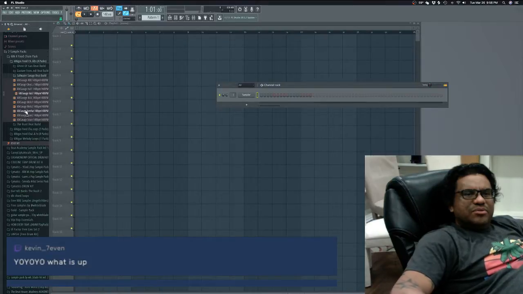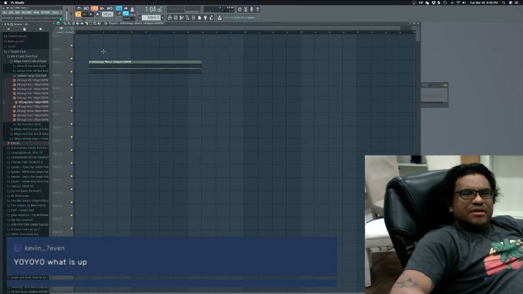I wish I could see a preview of it, a visual sample of it. Ooh, I like that one. I don't know what I'm waiting for. In Ableton, there's a visual sample of this. Okay, let's go with that.